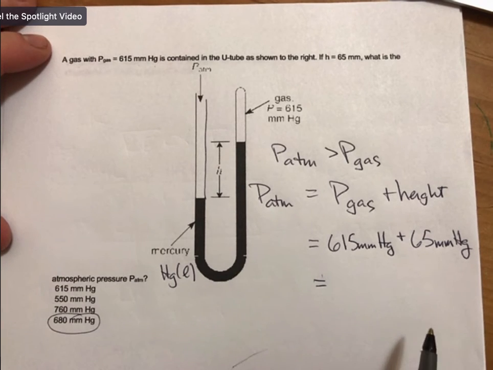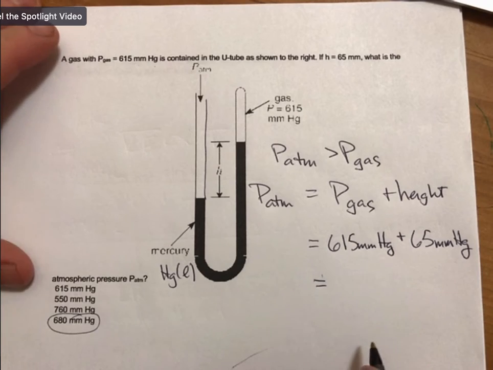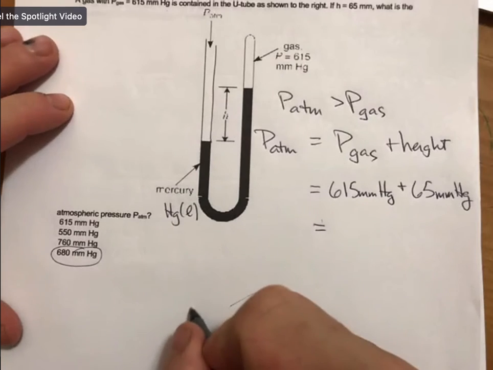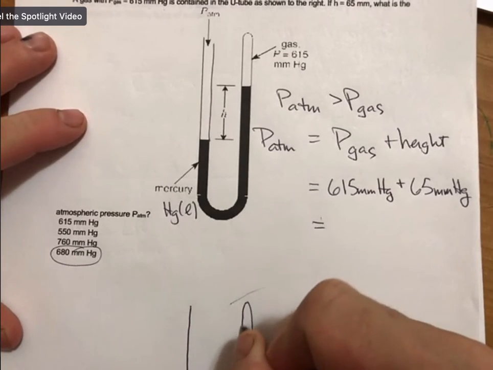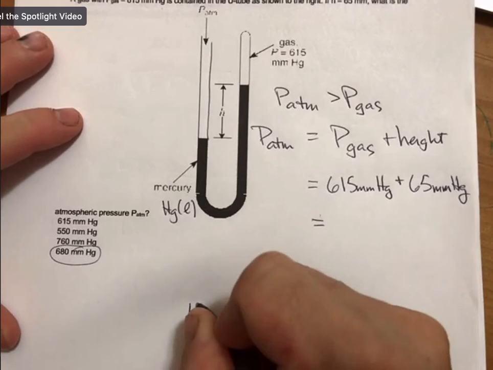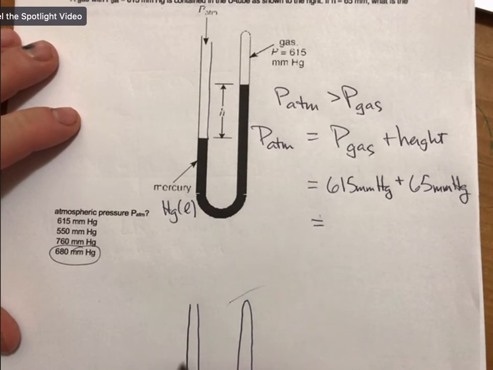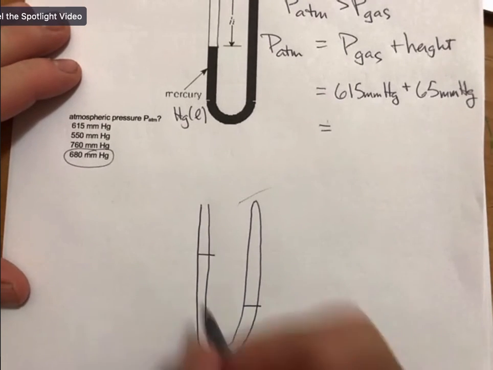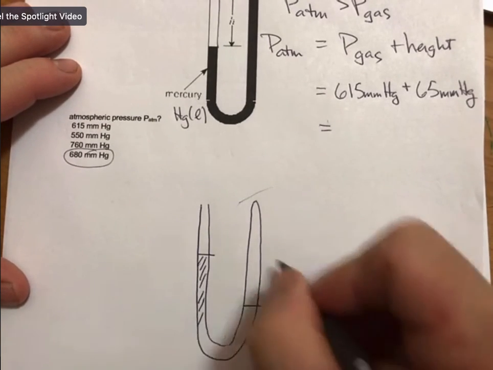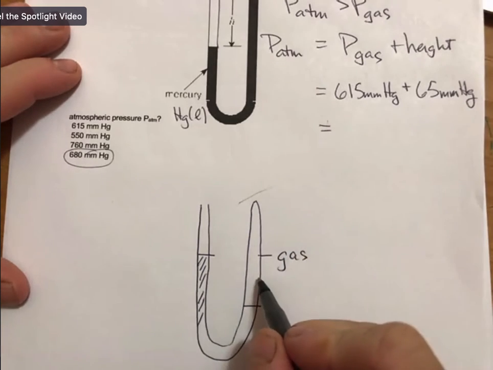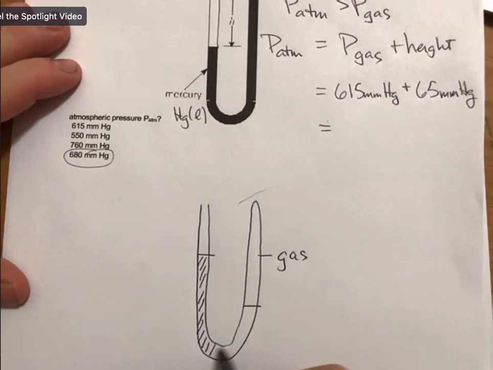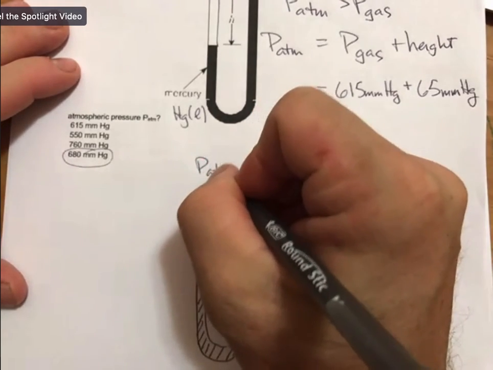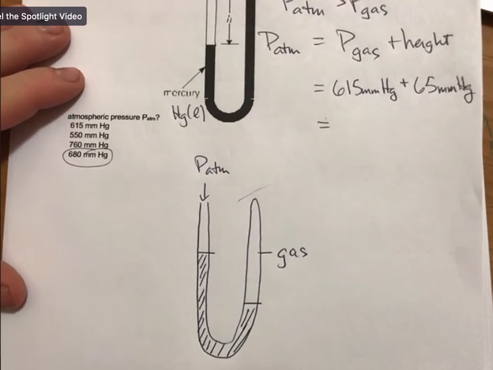Now, the thing that I'd also like to go over is what happens if the other case is true. And so let me move this up a little bit. What if in a U-tube the mercury was lower for the gas tube, or in contact with the gas, but otherwise it's exactly the same setup.